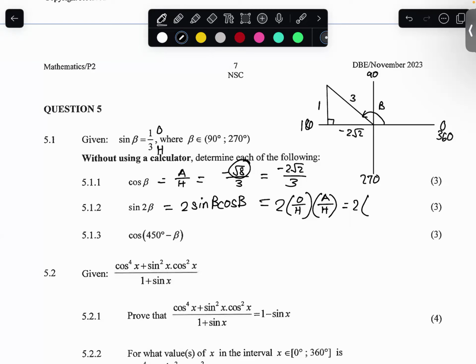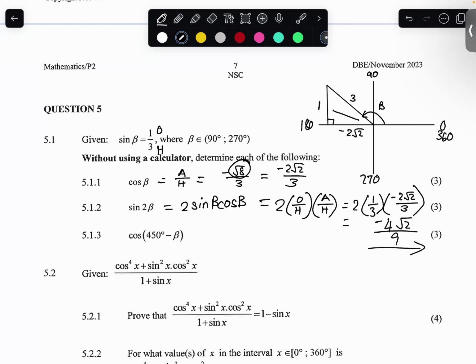We're now going to pull from the diagram. Opposite is 1. Hypotenuse is 3. Opposite over hypotenuse, 1 over 3. And adjacent over hypotenuse is minus 2 the root of 2 all over 3. That can go in on the calculator. They won't give you a hard time for that. But you can just say top times top times top over bottom times bottom times bottom. So we're going to do that quickly. It's minus 2 times 2. That gives you minus 4 the root of 2 all over 3 times 3, which is 9. That's the answer to 5.1.2.